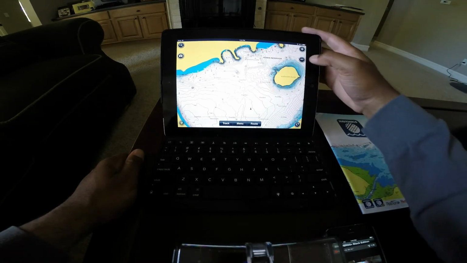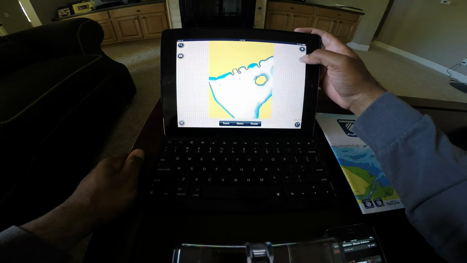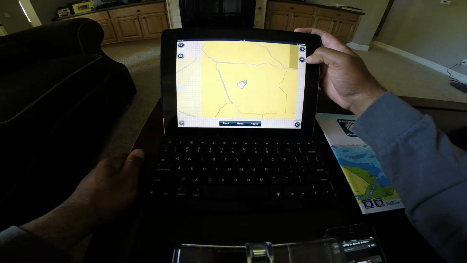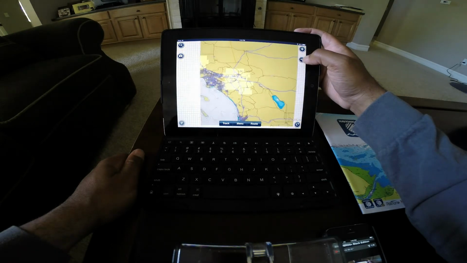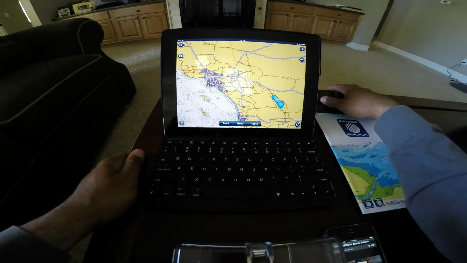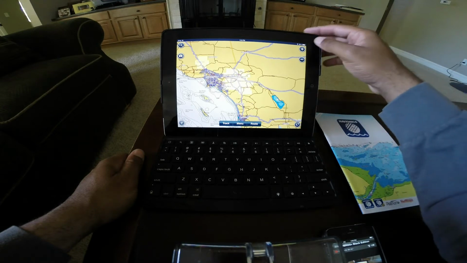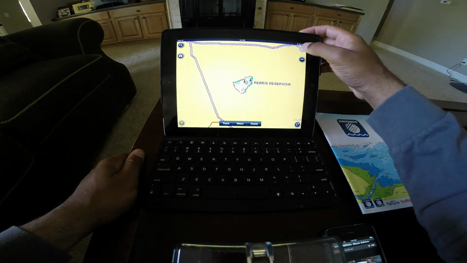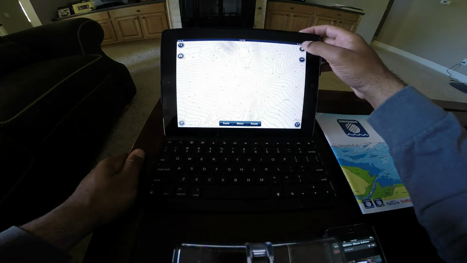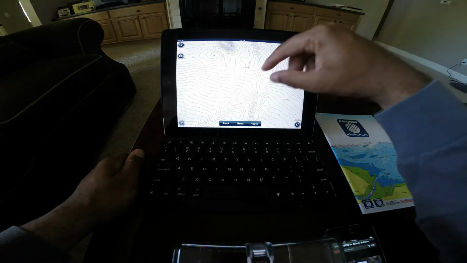And so I'm going to do a lot of my homework using my Navionics iPad app. And so if I was to scroll out, I'm coming from California, so it'll show you Lake Perris and other lakes and things that are on the iPad app. Again, this is a great feature to be able to look and see what's underneath the water. And so I'm going to scroll back in and take you to Lake Perris, which is where I'm going to be fishing a lot of night tournaments.